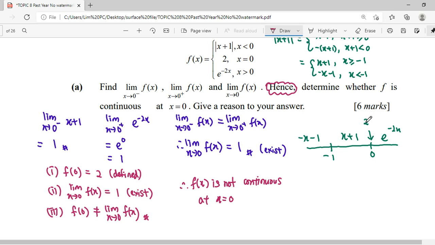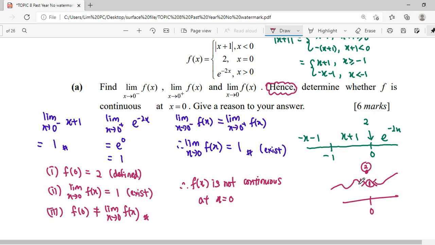At this point, the coordinate must come here. So we have a coordinate here, value of 2. When we approach from the left hand side and the right hand side, the graph comes from the left and the right, but they approach the value of 1. So when we draw it, we have a point at coordinate 2, but the graph approaches value 1 here. This is value 1, this is value 2. Seems like we have a missing dot here. So our graph cannot be continuous at x equals 0.